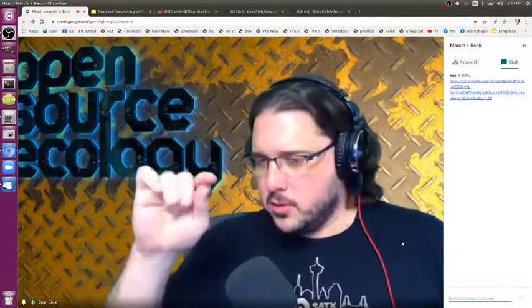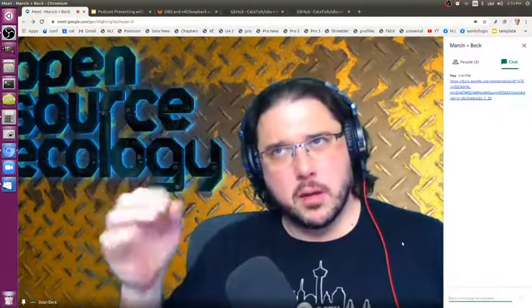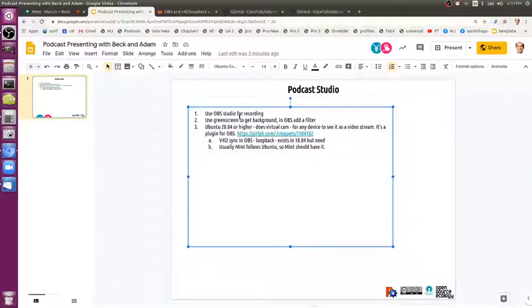And then before we did that, Adam, the third step was to do the modprobe. Mod probe. Kernel module, which adds it. So we got to set that and make sure that was running.